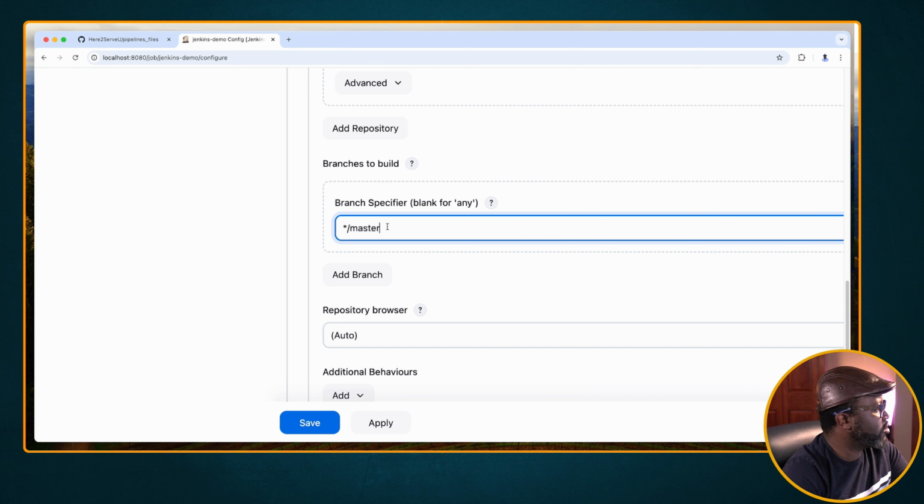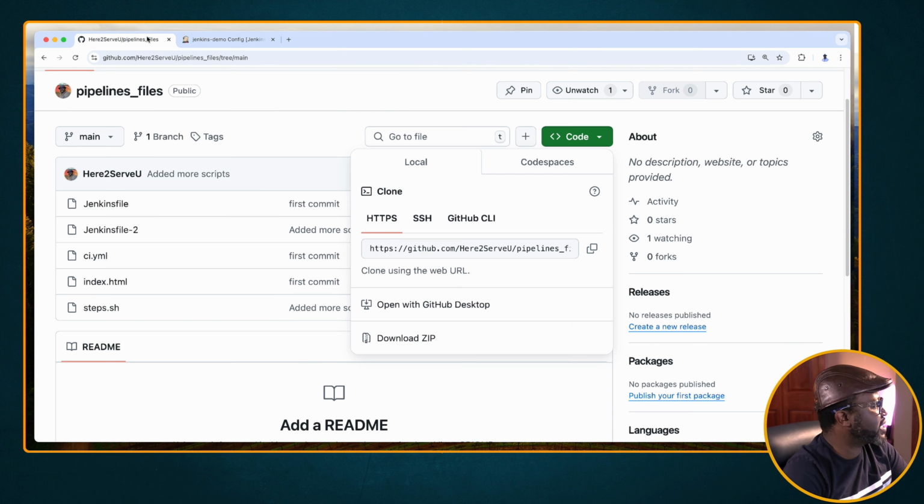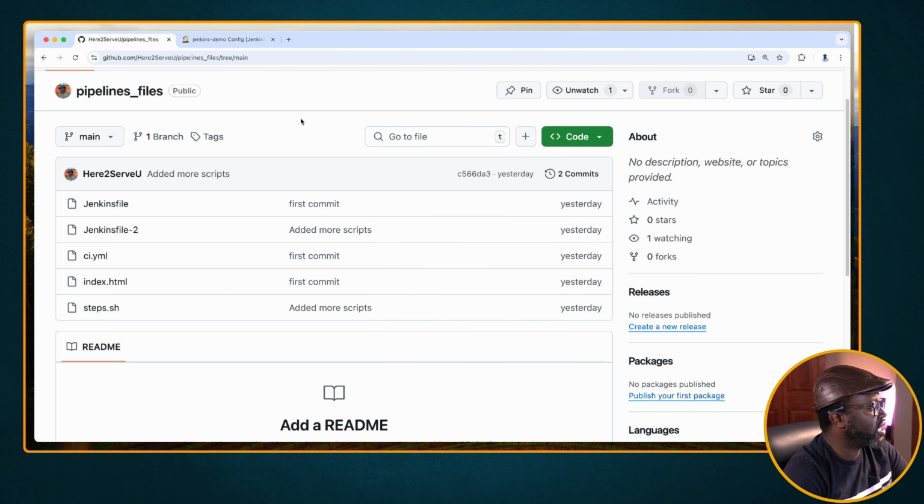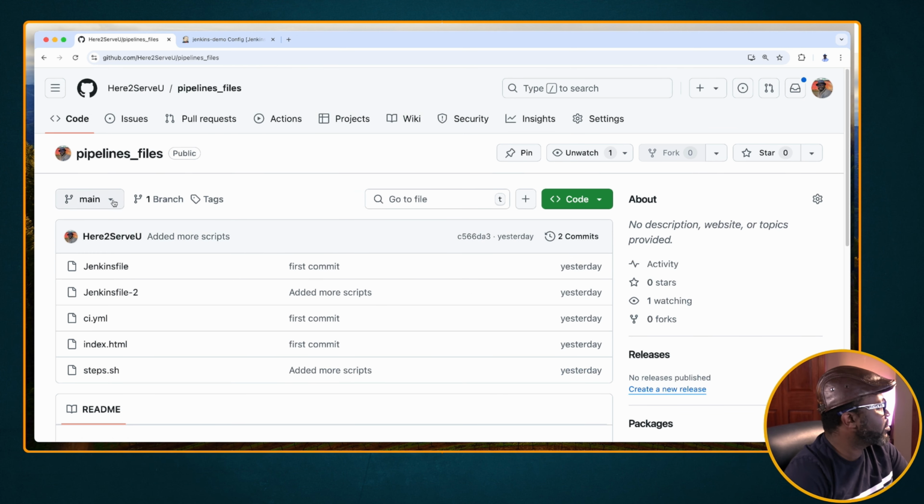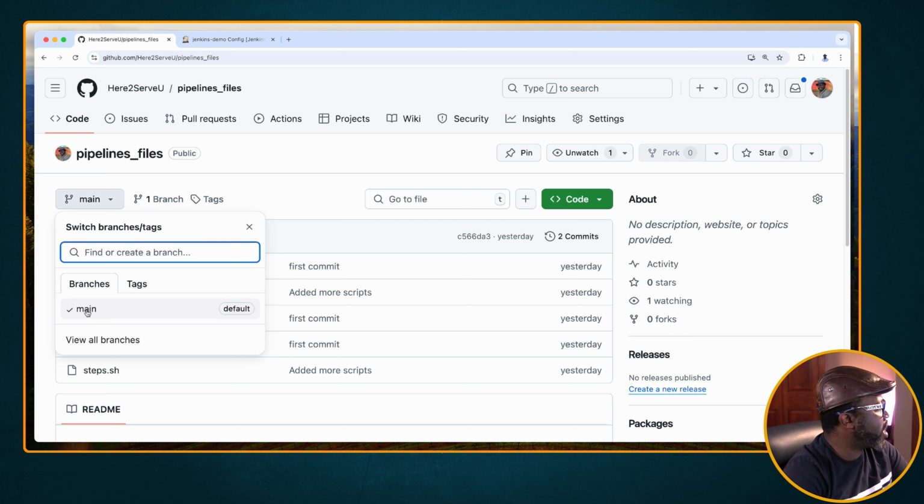The only thing that you're gonna have to change is the main, because that's our branch. We only have one branch here, that's main. If you create another branch, you can say maybe pipeline or Jenkins or whatever.